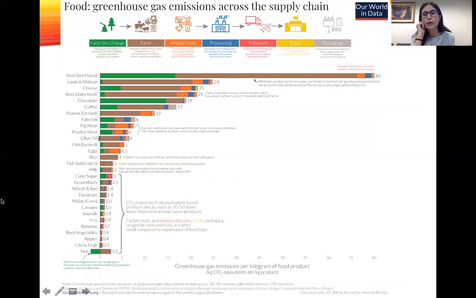To also quickly look at this, the GHG emissions we've already discussed. The only thing that's missing here is the waste. So it discusses how from the agricultural practice, when you're changing the land type, to producing the animal feed, processing it, retailing it, packaging it, or any food that goes into waste, or however much energy is being spent for it to stay on the shelf, they're all responsible for GHG emissions in the world.